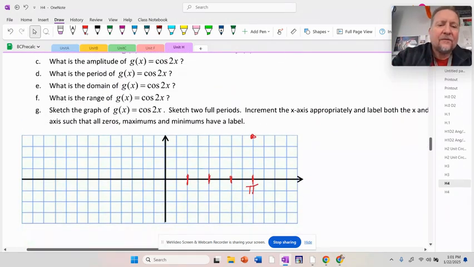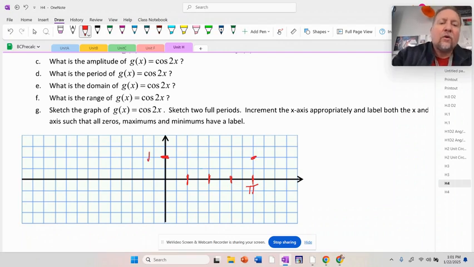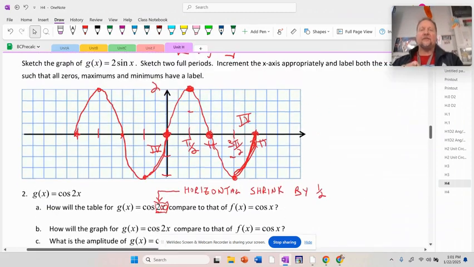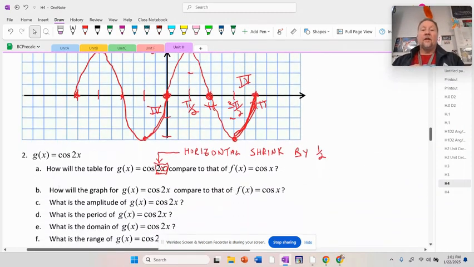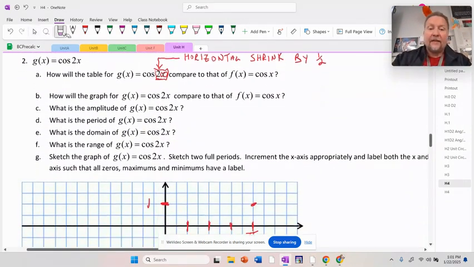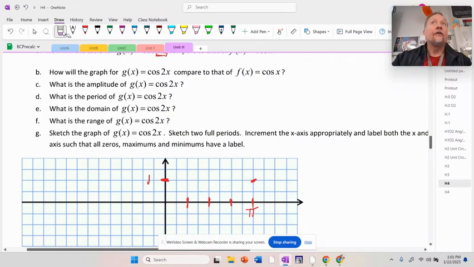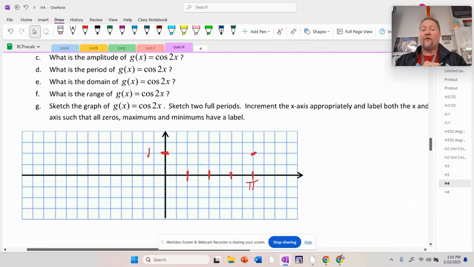No, let's do this. Let's scale it appropriately. You don't have to. As long as you mark this as 1, or if you mark this as 1 up there, you'd be okay. It's up to you how many units you use on a graph. Got it? But I wanted to compare this to this last one. If I really truly compared to this last one, I'd put pi here. And then really shrink it. Maybe I'll do that when I compare this to the parent.